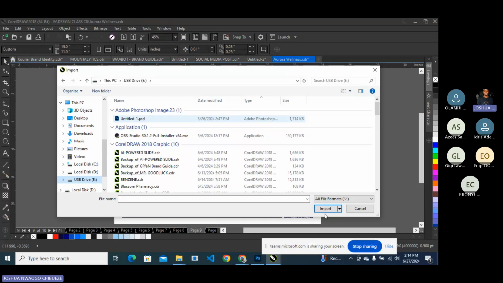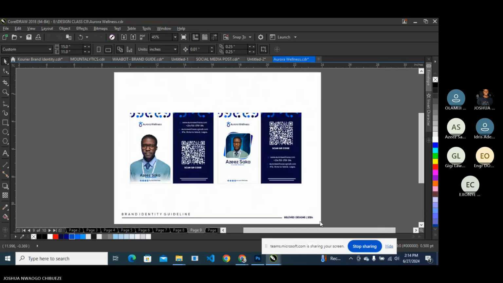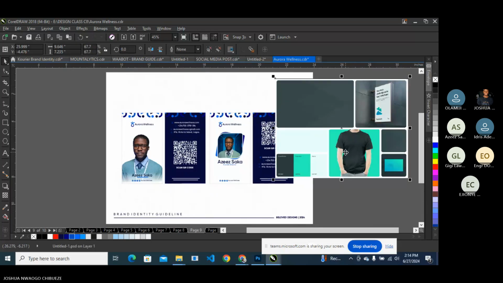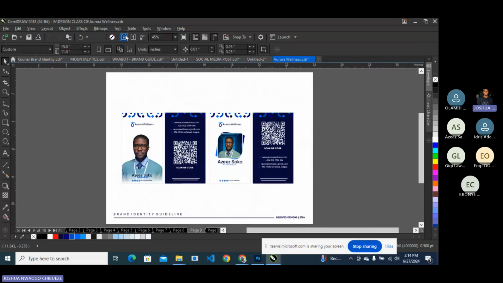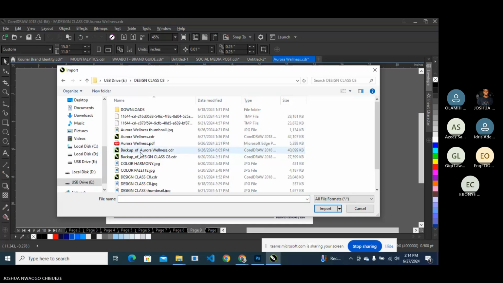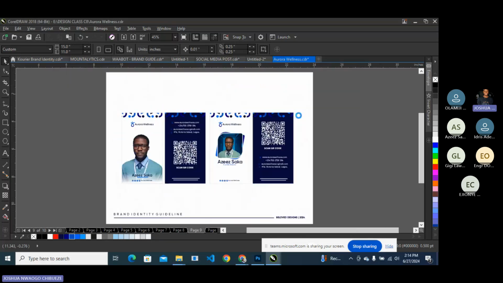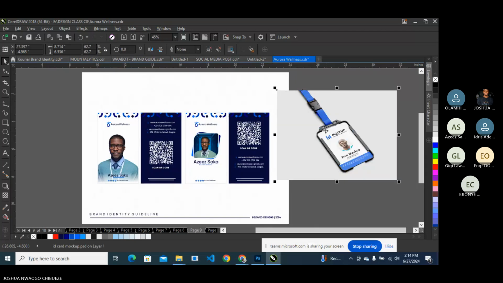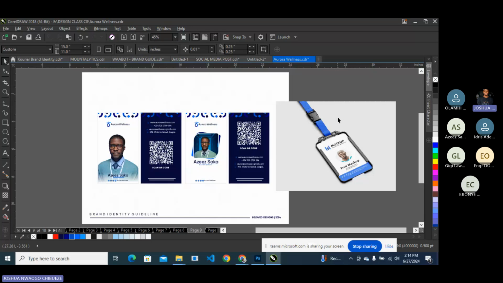Import those pictures. The picture I want to actually place in here is just this front.